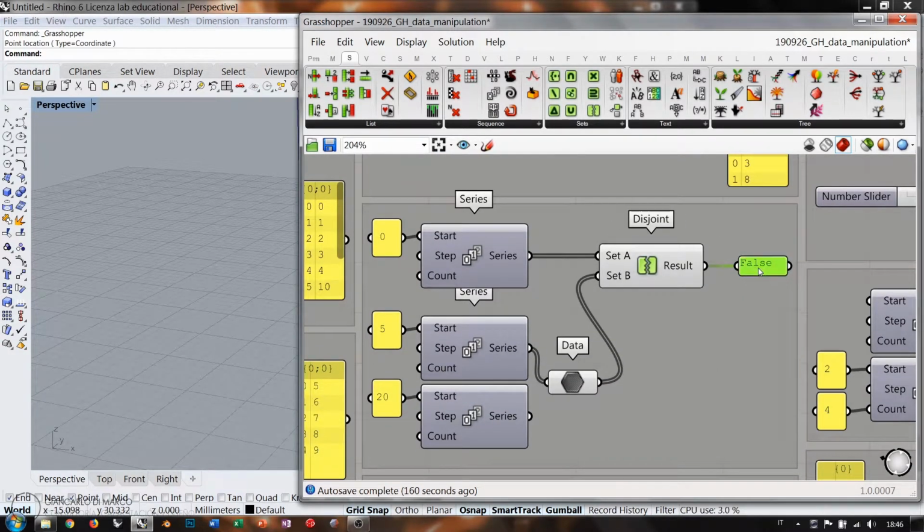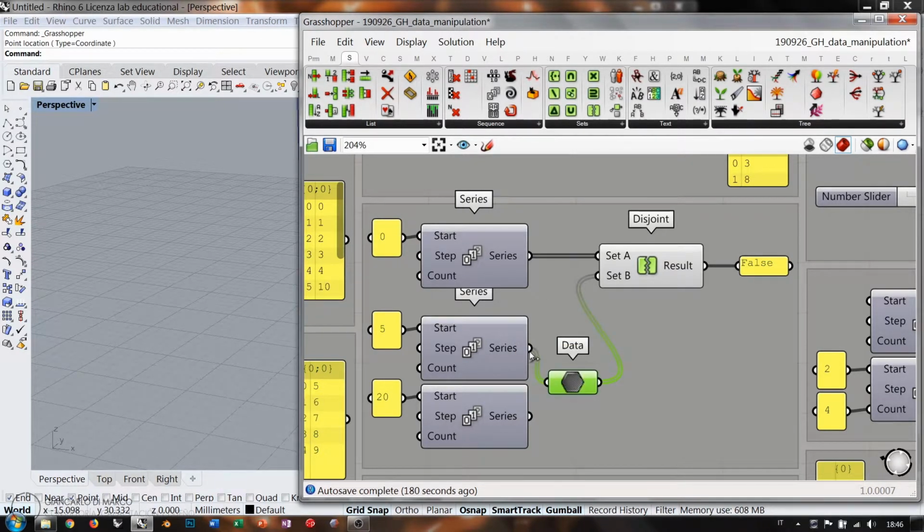Disjoint is actually a simple analysis. It takes two sets and understands if these two sets are overlapping or touch each other, or they are disjoint, so there is a separation in the values between the two sets. So for example, we have the classical two lists, 0 to 9 and 5 to 14. Of course, they overlap from 5 to 9.